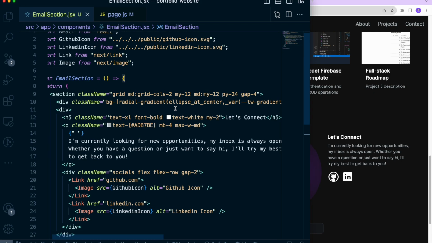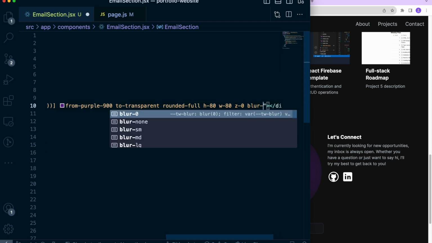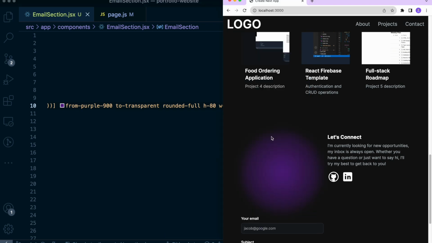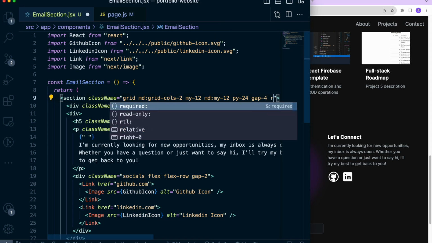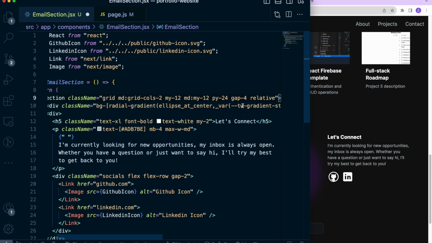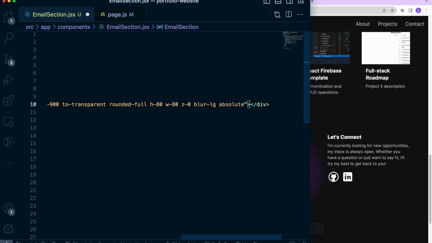So that's our circle. It doesn't blur out, so it has like a strict border. So let's add the blur effect. I'm gonna set the intensity to large and save it. So yeah, this is what we're looking for. It's just we're gonna position this, move it to the side. So we're gonna make the section relative, and the mesh would be absolute. And we'll move this absolute on the left side, probably at the top or at the corner.